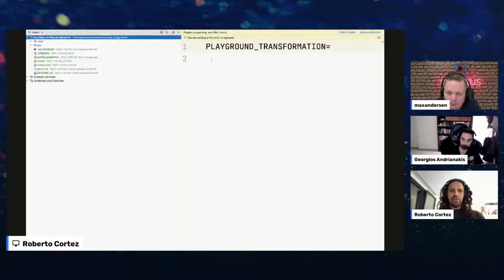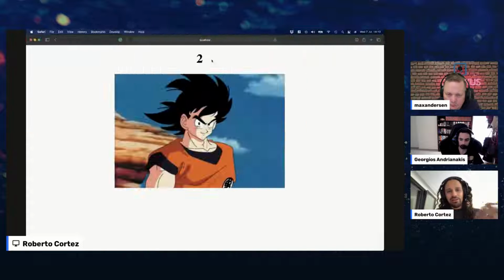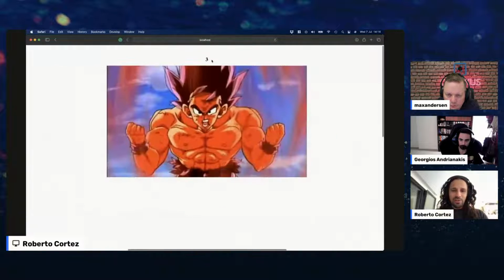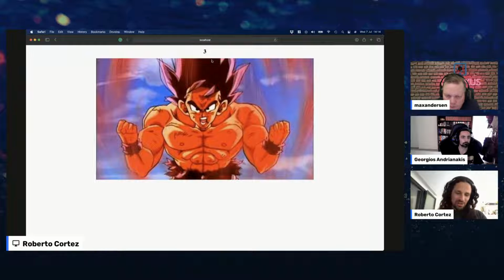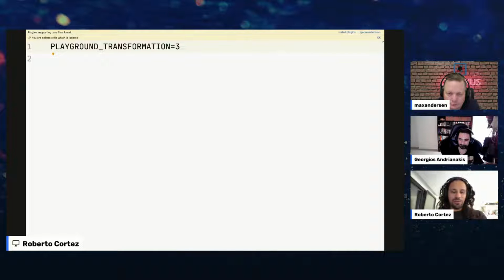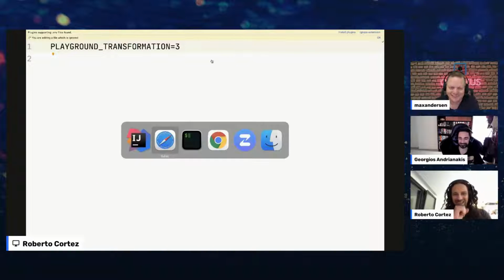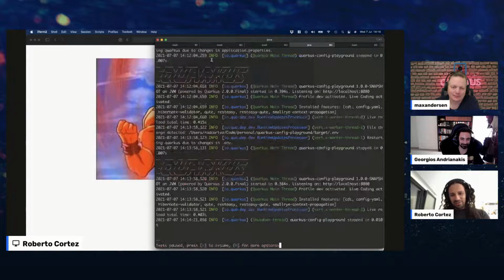And now you're seeing that environment variables have a couple of limitations, or not limitations, but rules, right? For instance, dots are not allowed. So you have to use underscore instead. And now I was using 2, so I'm going to say 3. And this 3 is going to override the value of 2. And if I click refresh, now you see another transformation from this character. So now the .env file just overrode what we have on application.properties. So you get Super Saiyan power by. Yeah, this is Kaioken for now. Okay, so let's go with the other one.